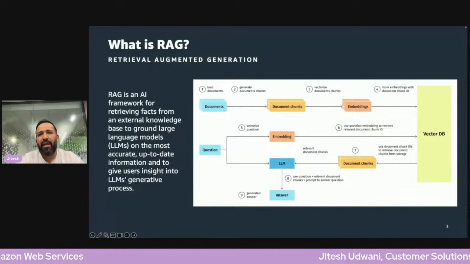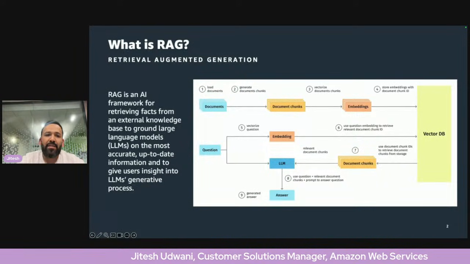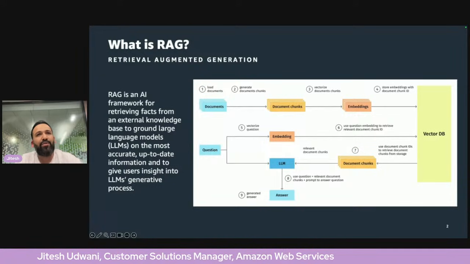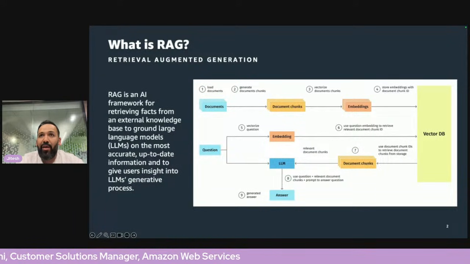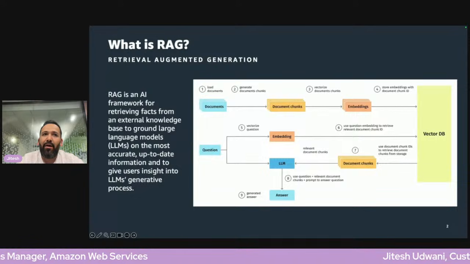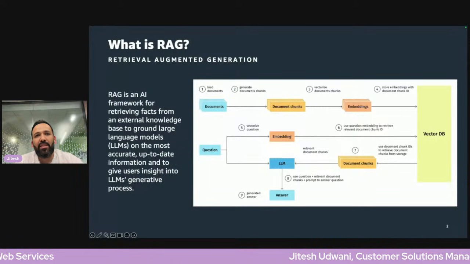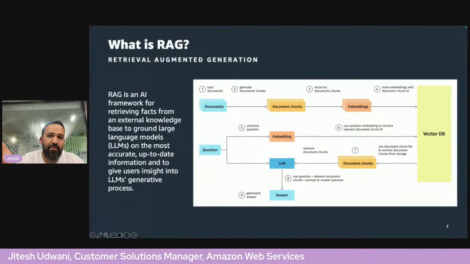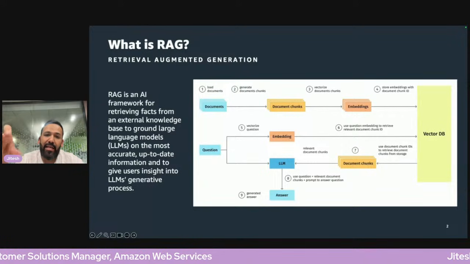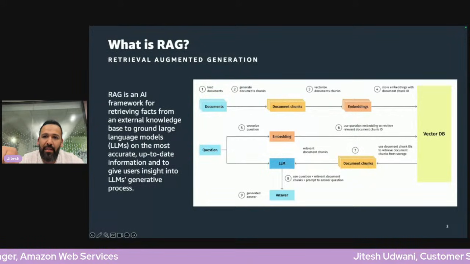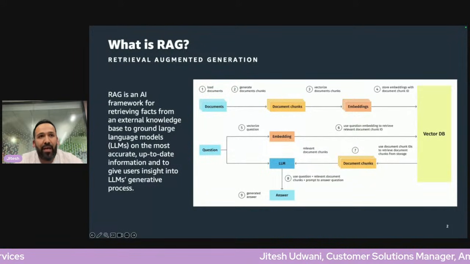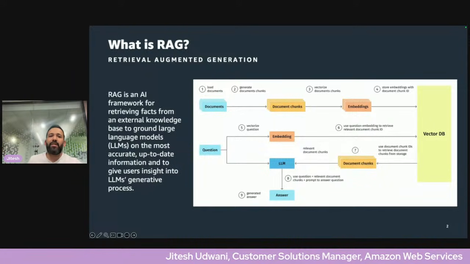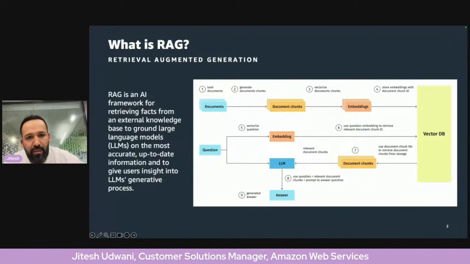A quick example: let's say I go to any LLM model and ask a very simple question, how many sick leaves do I get in each year? This question might be different for every organization. Some give 10 days, some 12, some 15, and everybody will have a different policy. The LLM would be able to answer it, but only on the data on which it was trained. We don't want to completely rely on that data because it might not be 100% accurate, and that is where hallucination comes into the picture.